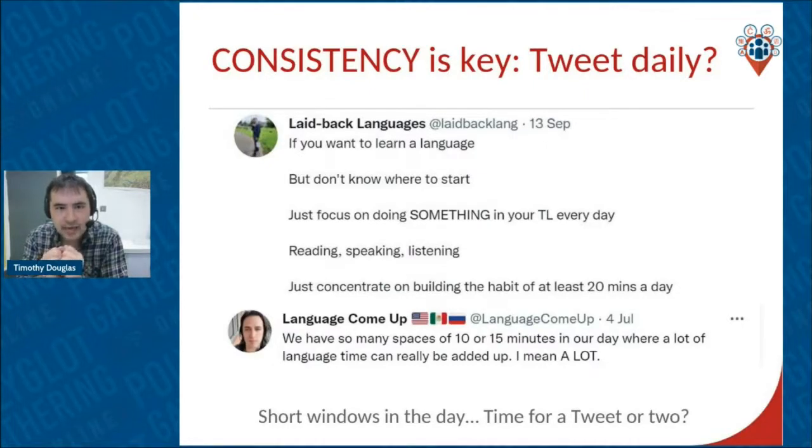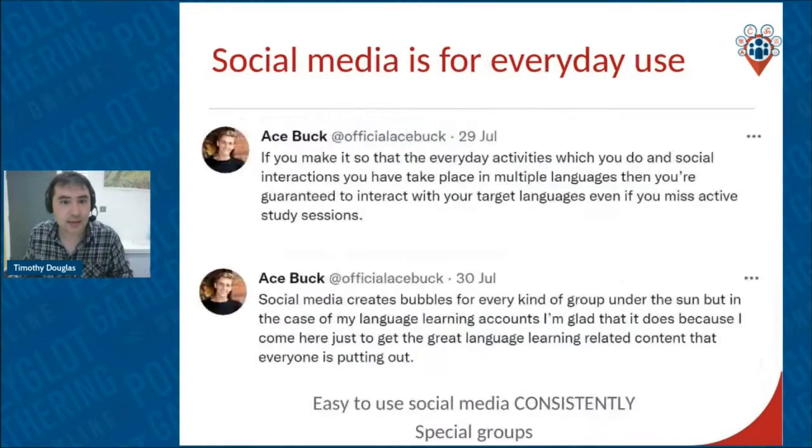Okay, so one thing that a lot of language learners agree on is that consistency helps us to make progress. So these are two guys I admire on Twitter. Laid Back Languages says, if you want to learn a language but you don't know where to start, just focus on doing something every day. So you build the habit of doing something for a short period every day. Okay. And another person who I like a lot, Mark from Language Come Up, he has a great passion for languages. He writes here, we have so many windows during the day of 10 or 15 minutes, which we can exploit to learn languages. And if you have a short window of the day, 10, 15 minutes, why not use that time to write a tweet or two, or to read a tweet or two? Okay. And social media is designed for everyday use, for consistent use. So why not exploit it to learn languages often?